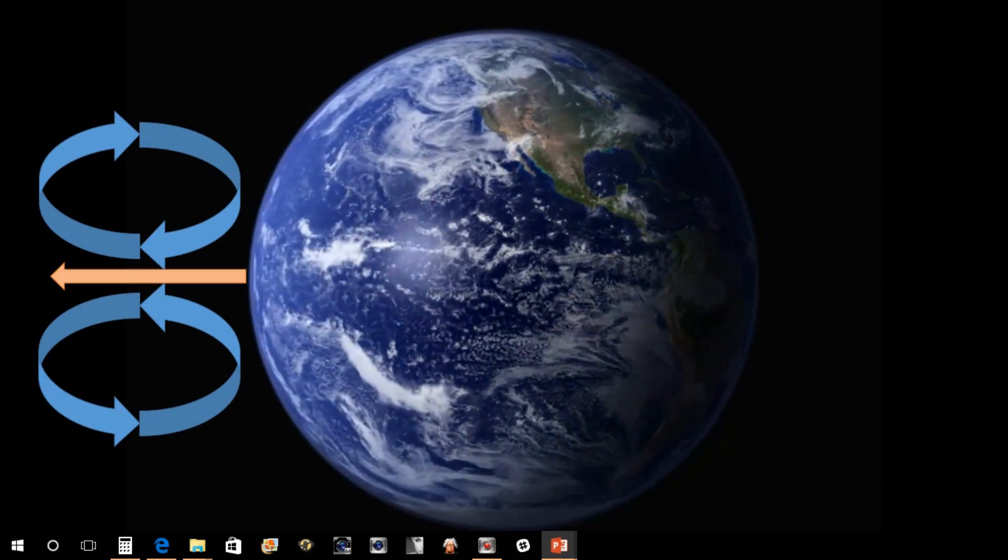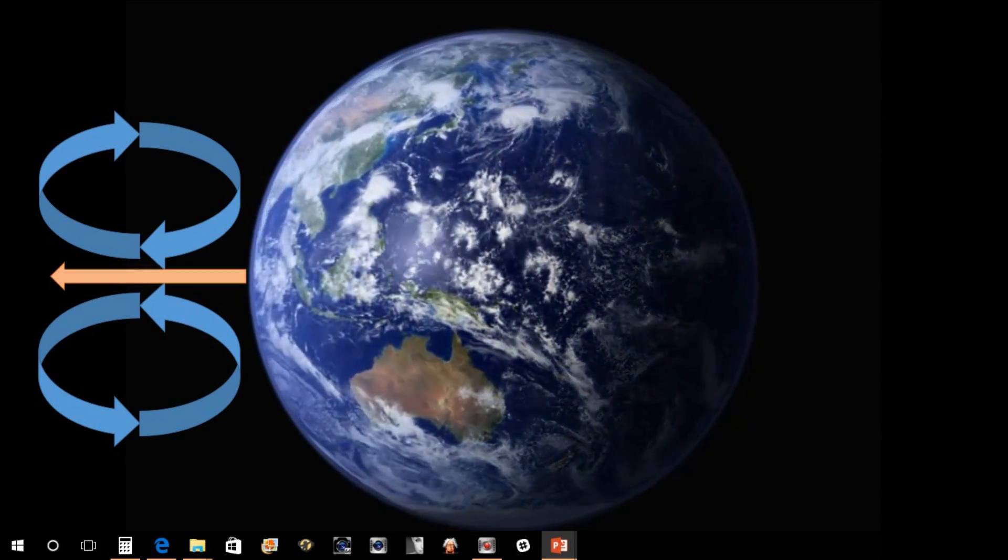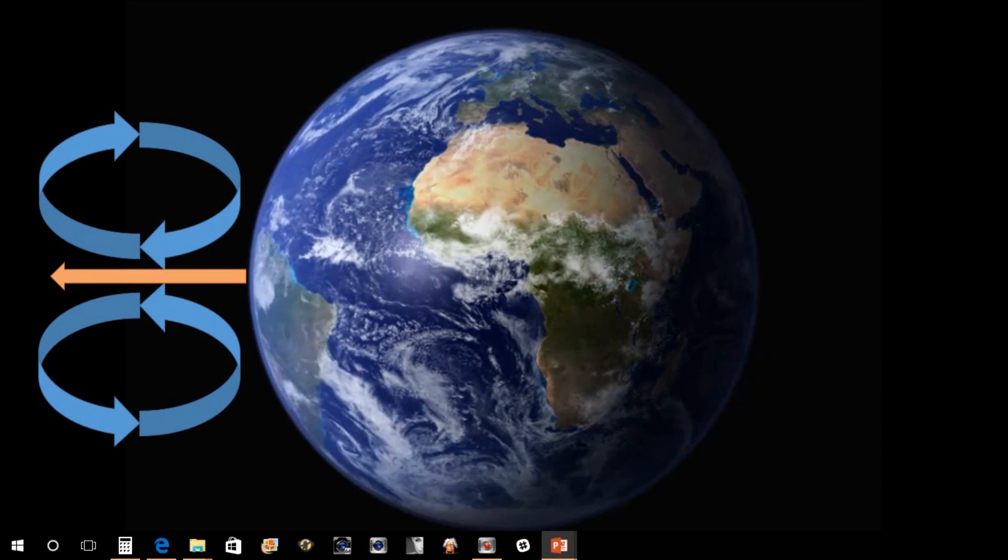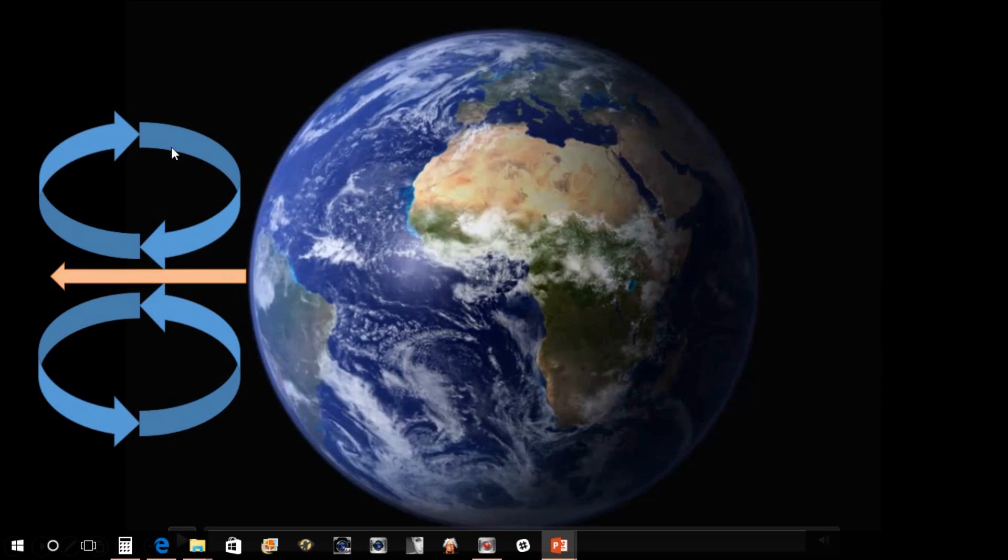All right, now let's put a twist on it. The earth is moving, or more specifically the earth is turning. If the earth were not turning, this cycle would cause the low level winds to blow cool dry air from the polar latitudes to the equator and the upper level winds from the equator to the poles.